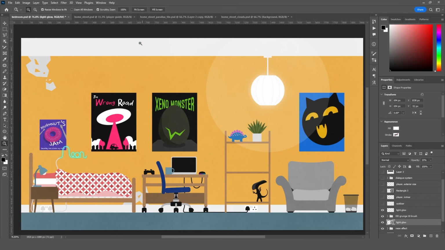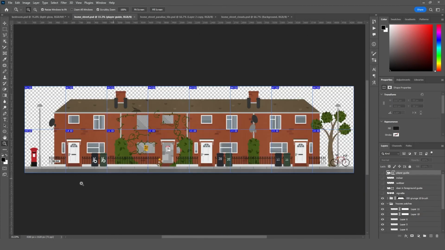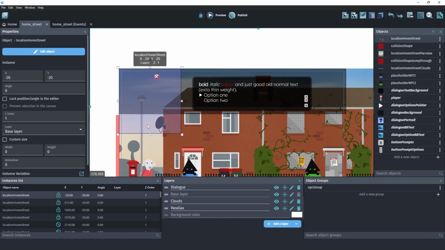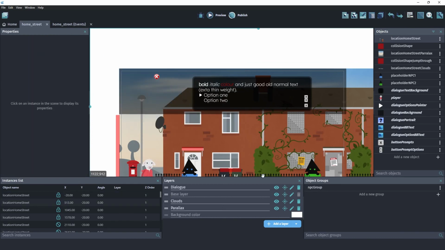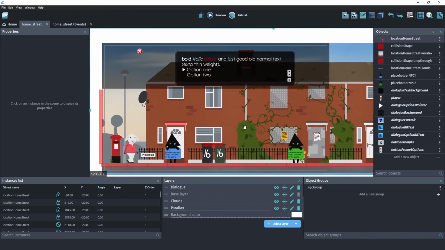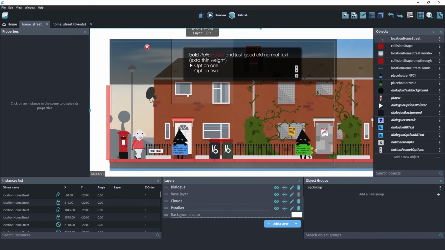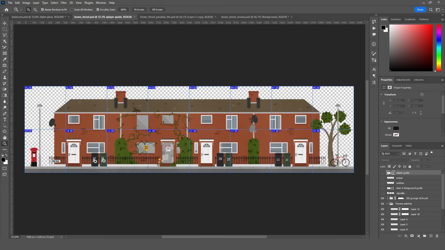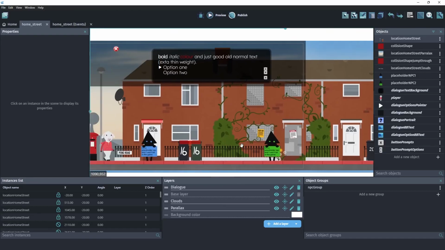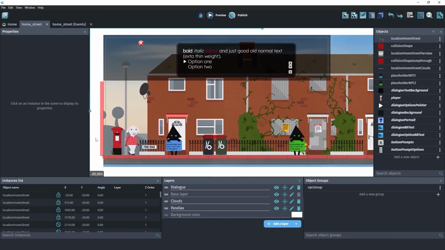When it's ready to go into the game, here's the street again. I divide it into squares or rectangles, and I export each one as a PNG, and then I stitch them together in GDevelop, as you can see, like so, to build up the whole street again. And the reason for that is I read that GDevelop doesn't like big images. If I just tried to use this great big artwork, which is 4,260 wide, that wouldn't be good for the game, and it certainly probably wouldn't be good for people with older computers and things.